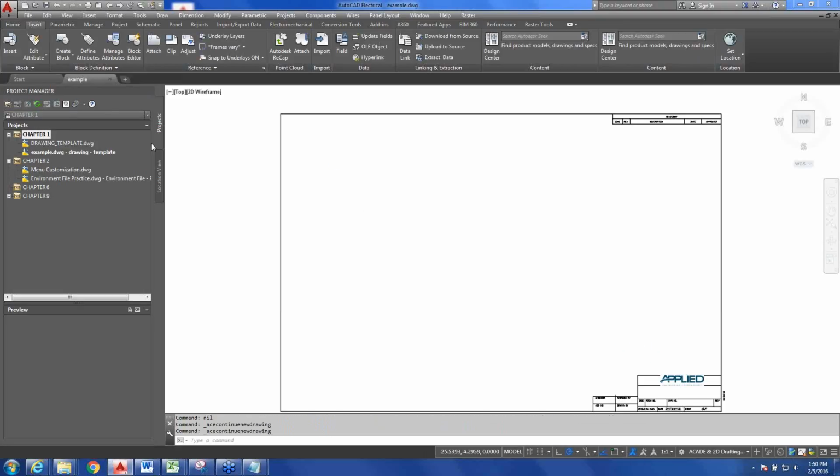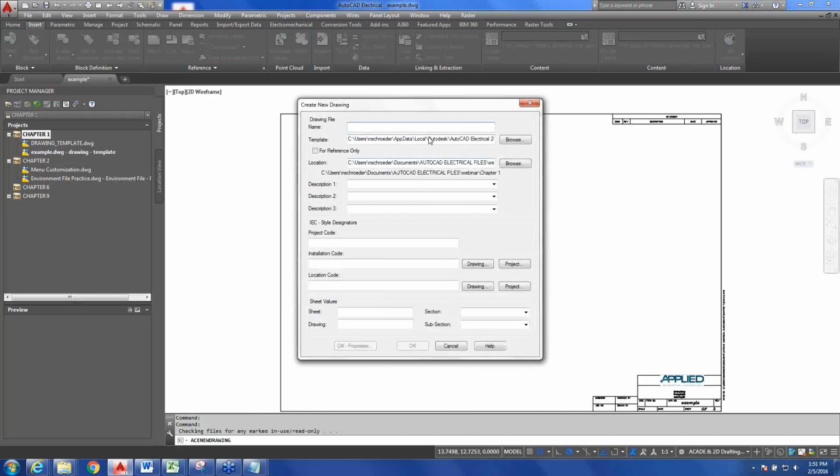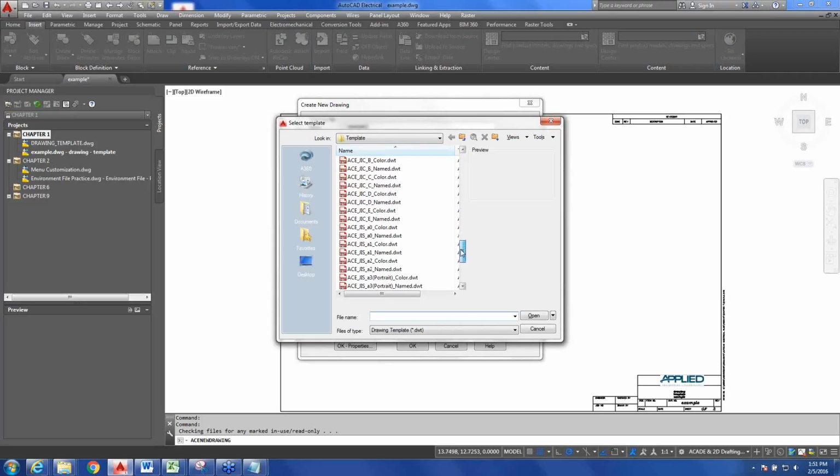One last thing. I forgot to update the template that I wanted to use for my new drawing. Try that again. And here, you have to specify the template that you'd like to use. So this is the new drawing template that I just created, right here.